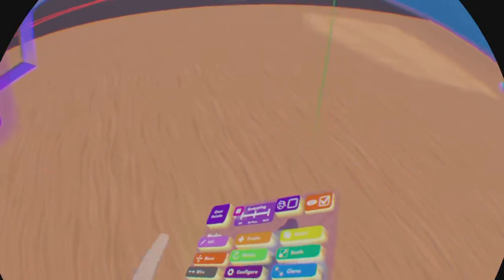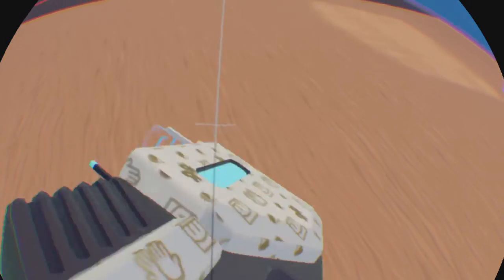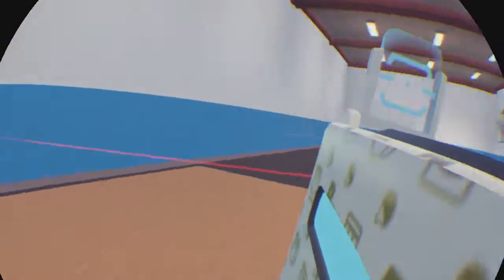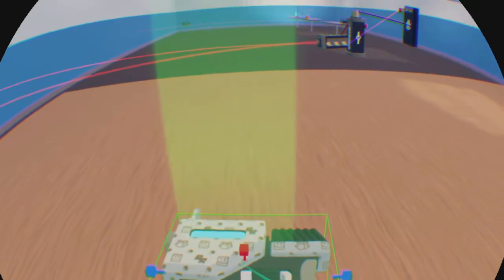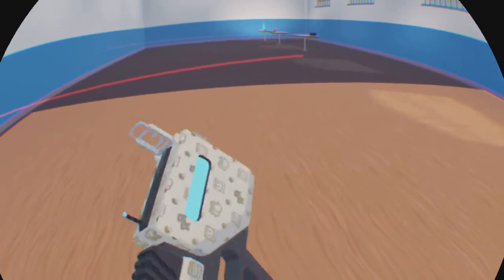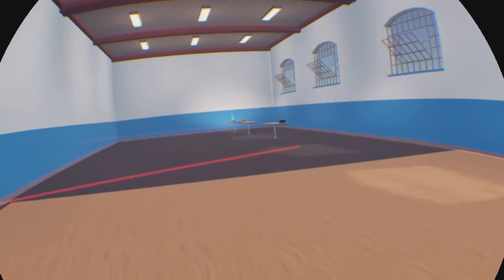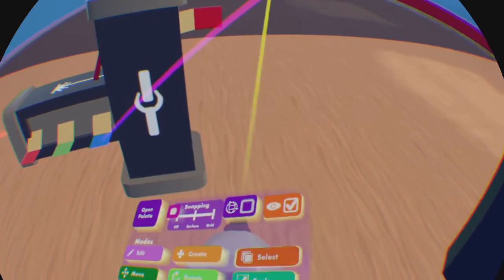Okay, so now what you want to do is, it doesn't matter how you're doing it. You can scale it down, scale it up. Like, what if we have just one of these really big guns? We're not going to have a big gun, though. I'm not sure if this is normal size or a little less than normal. So what you're going to do is hit the select button. Select it, so there'll be a green box around it.